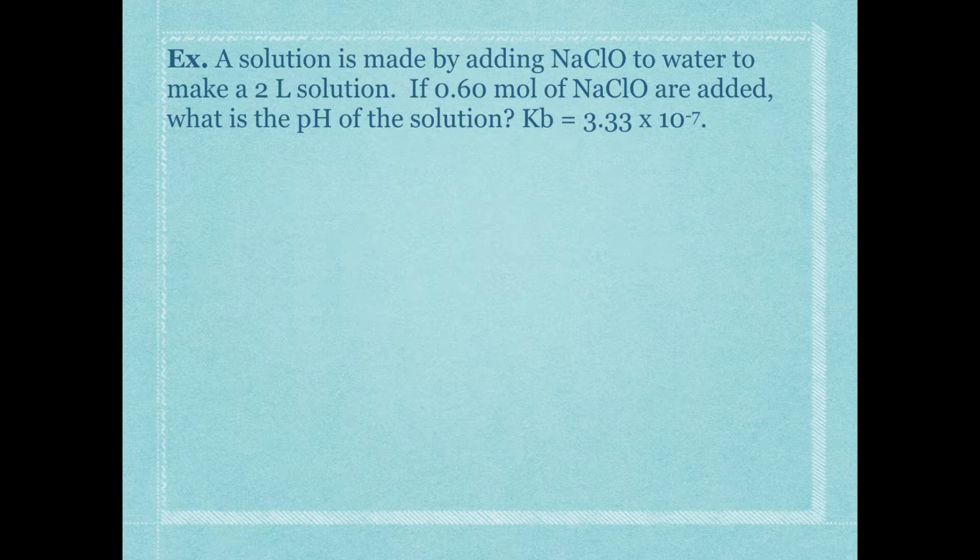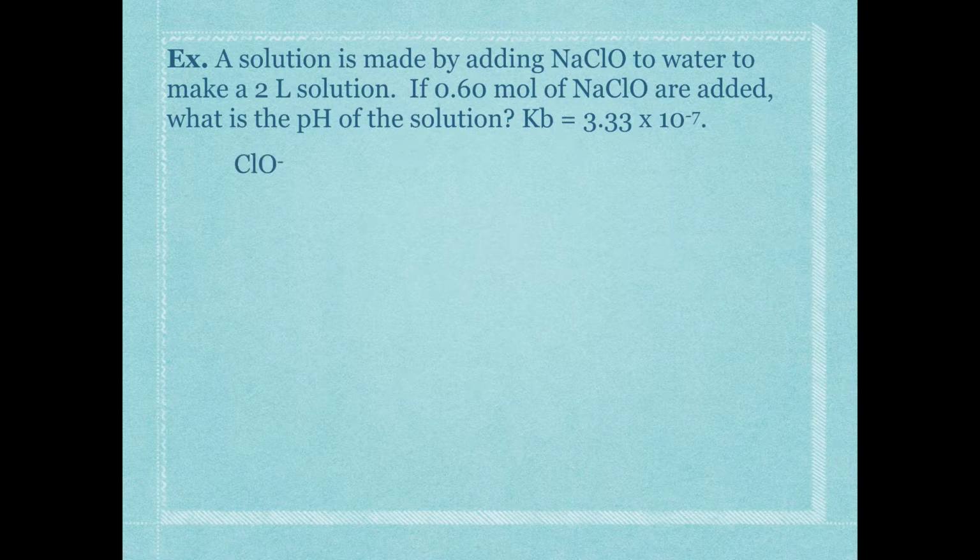Na came from NaOH because Na has a +1 charge, so it had to have come from NaOH. NaH doesn't make any sense. So NaOH is a strong base. So I can eliminate that because that's going to be neutral. ClO came from HClO, which is a weak acid. So ClO minus is going to act as a weak base.